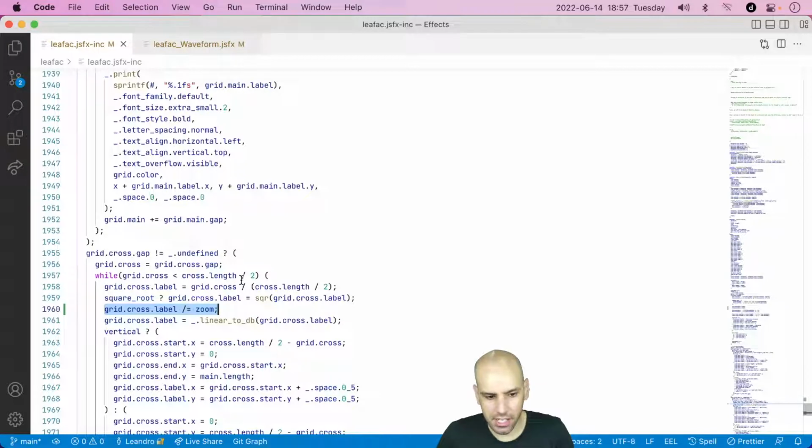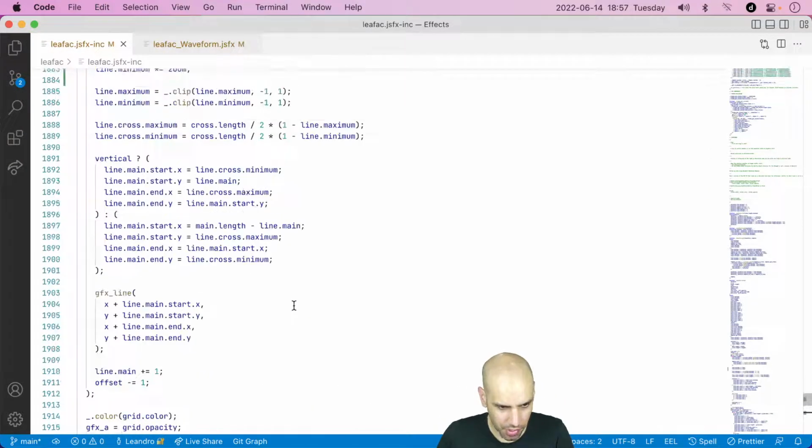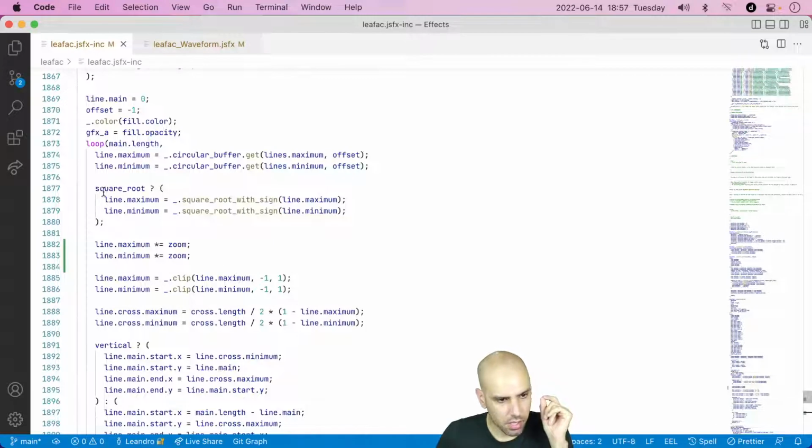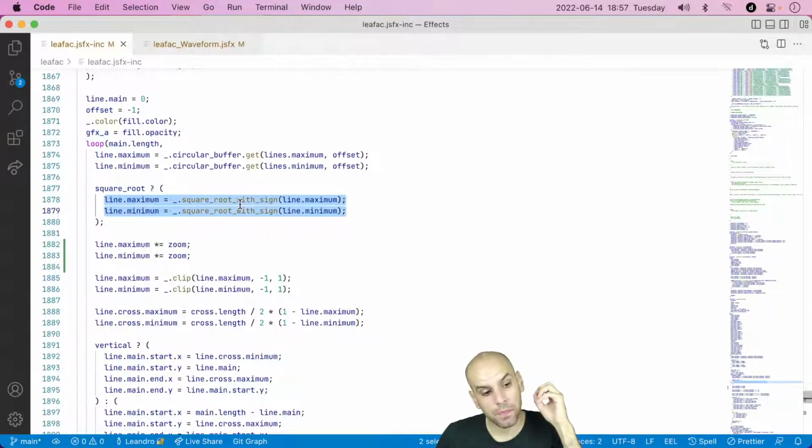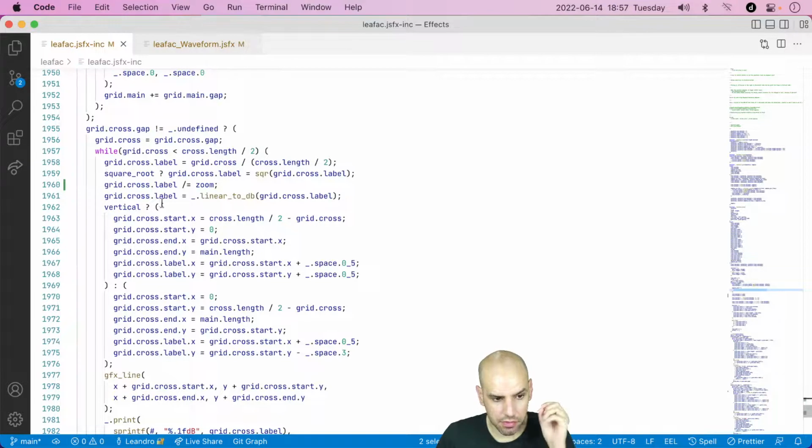And this finally explains why this worked when I was implementing the square root function. It just takes the square root of whatever value we have on the waveform or on the samples coming in. So just take the square root. And I was puzzled by the fact that the grid didn't work. I had to square instead.